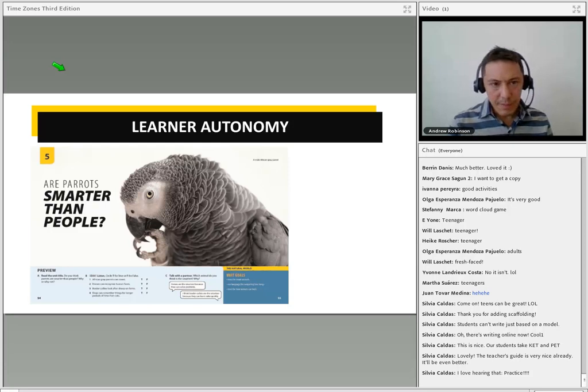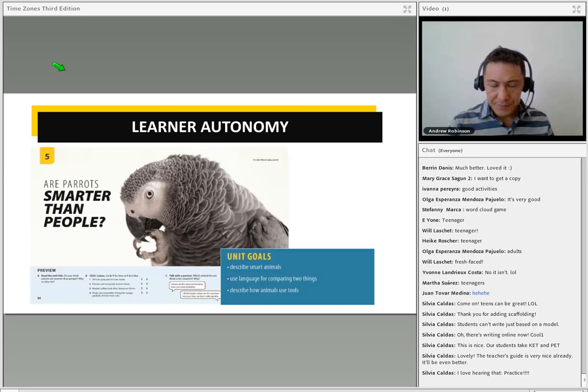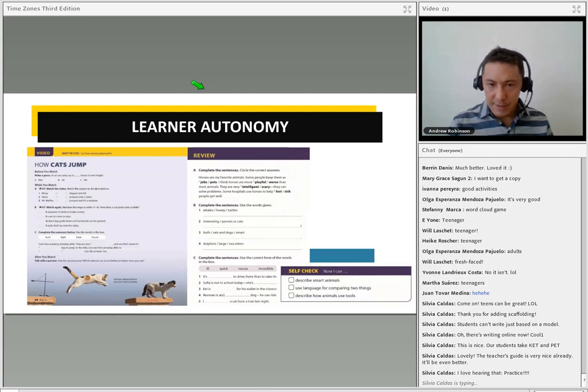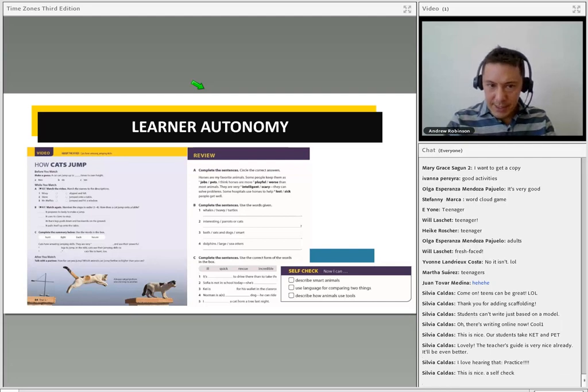So when I put up the images of the preview spread before, you may have noticed this new section of the unit goals, which was not there before. This is just to get students thinking right at the start of the unit about the unit outcomes and what they hope and expect to learn during the unit. And when they get to the end of the unit, after the video section, we have this brand new section here, the review spread, in which they get to practice their grammar and vocabulary and consolidate the language they learned in the unit, along with a self-check where they can actually reflect and think about whether they achieved the learning outcomes for the unit.